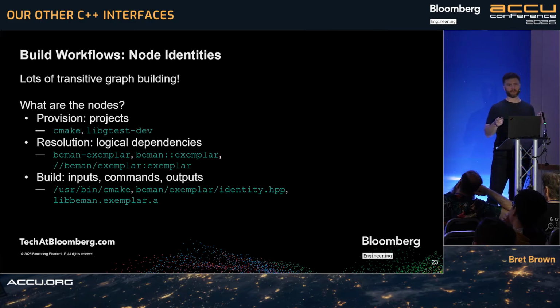So there's a lot of transitive graph building. For the mathematicians in the audience, or at least the math enthusiasts, that's kind of key. It's kind of neat. We have this directed acyclic graph of environment requirements that gets transformed using almost functional programming style techniques into this other graph that has more nodes and slightly different edges.